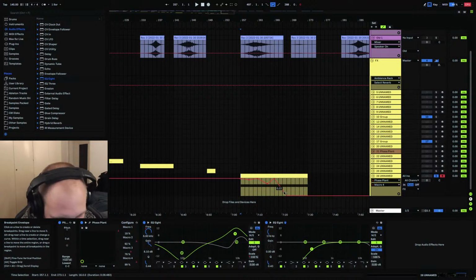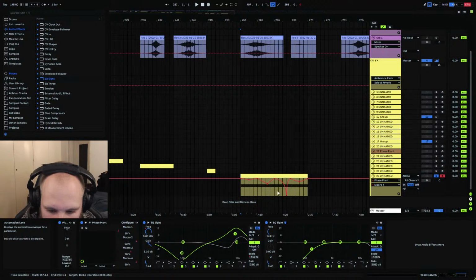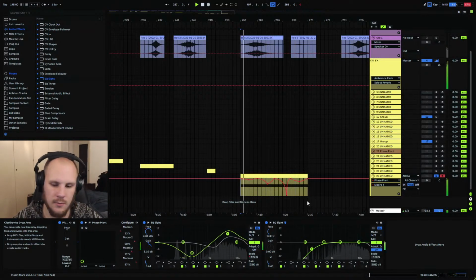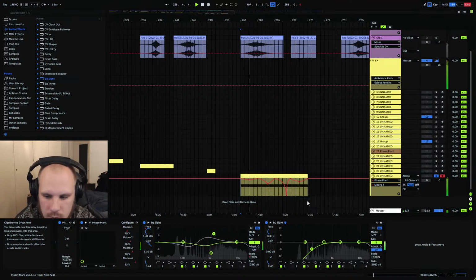We'll do a large dip here that just instantly goes back up, and then like this. I'm just trying some things out. There's no real systematic approach to this, it's just playing with automation.